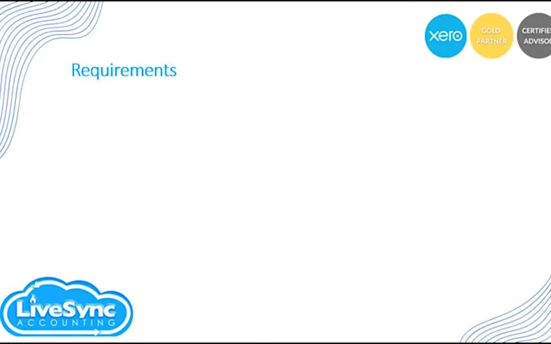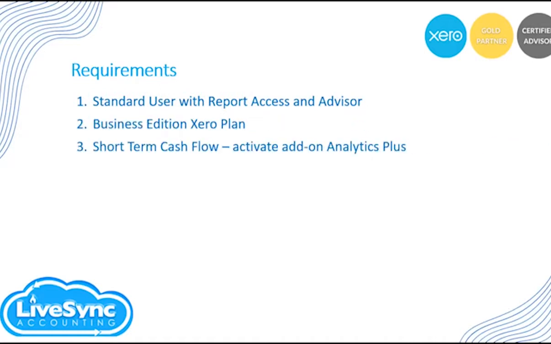Before we start, we need to understand what we need to optimize the use of our cash flow tools. Basically, in terms of user, you can be a standard user with report access or an advisor. Number two, your Xero subscription must be any of the business edition plans. Now, for short-term cash flow analytics, each subscription has the Analytics plan, which is very basic. However, you have an option to upgrade to Analytics Plus by paying an extra $7 per month. This is free right now until January 2022. This would give us more tools and features to optimize the use of our short-term cash flow tool.